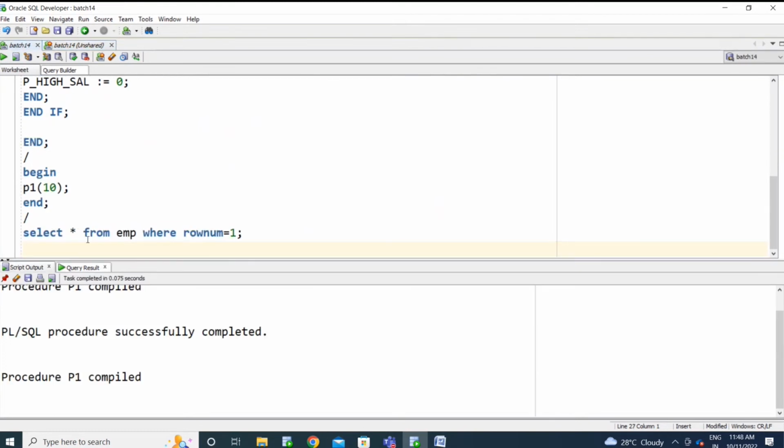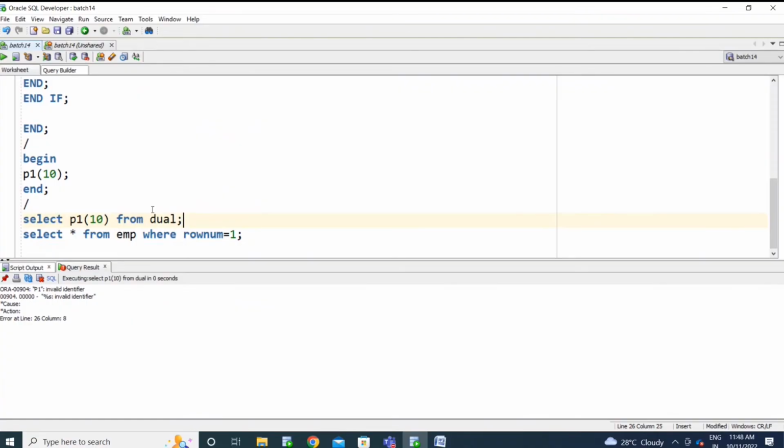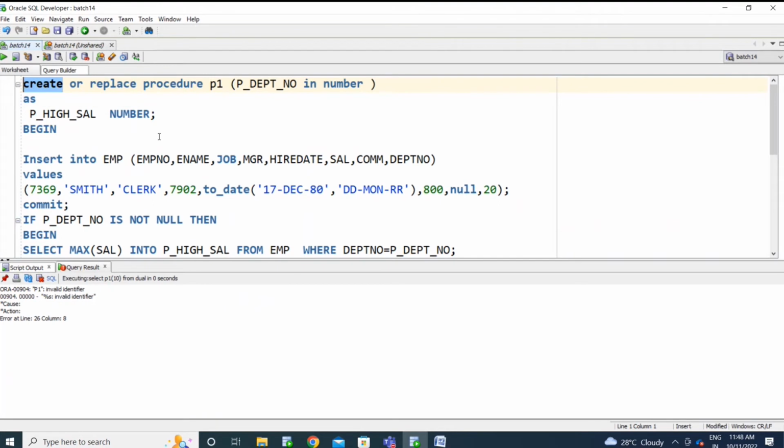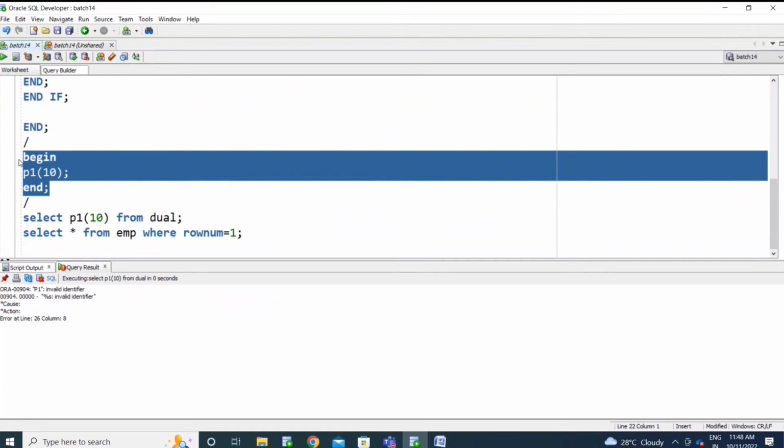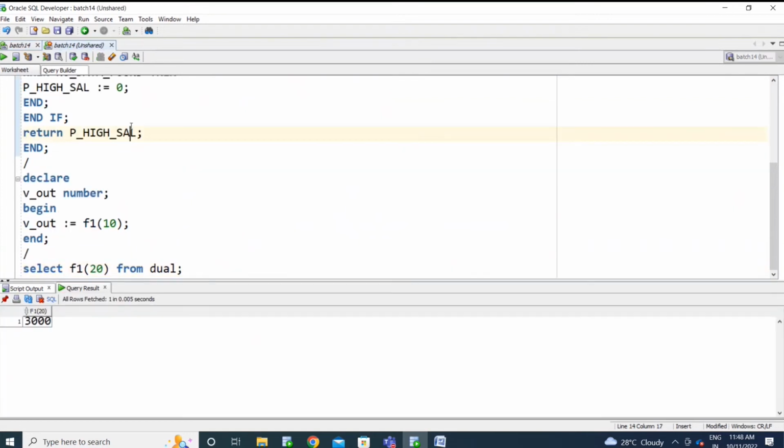Another difference here: you cannot execute the procedure from select p1 from dual. It is giving the error. The function must return a value. If the function is not returning a value, it gives an error. So the function must return a value, but a procedure may or may not.